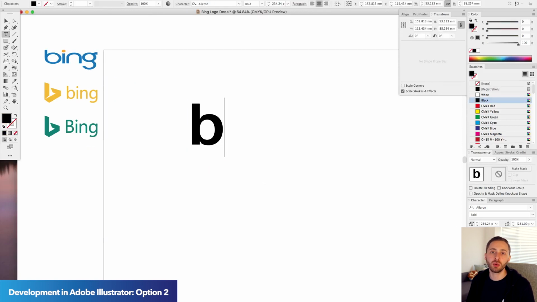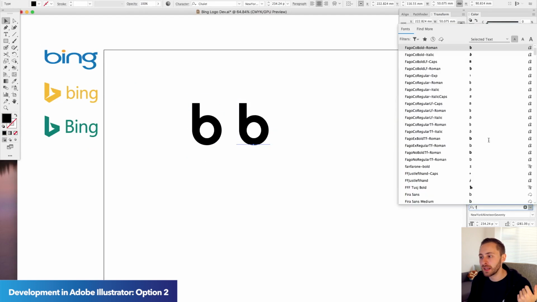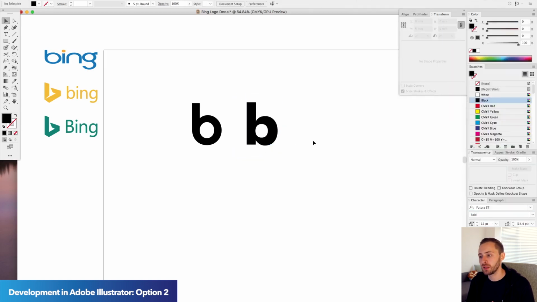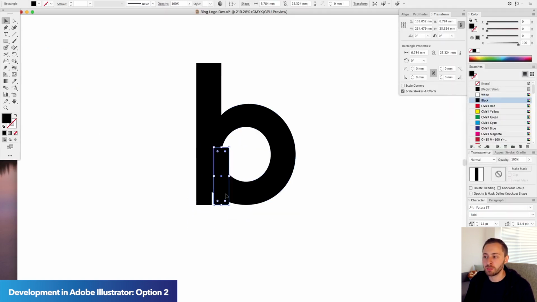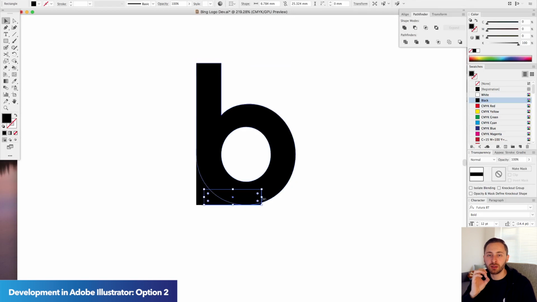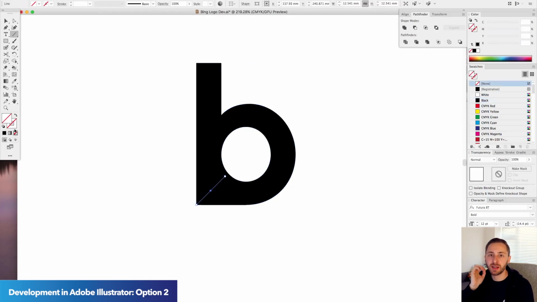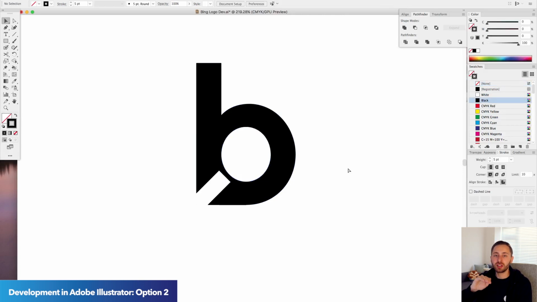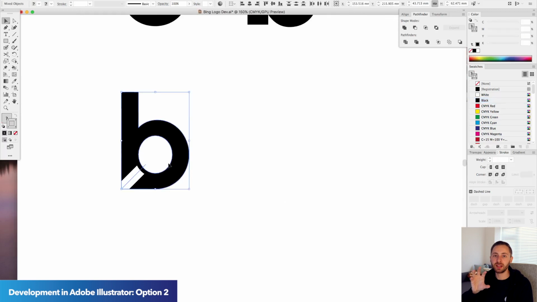So for option 2, I wanted to somehow incorporate a magnifying glass in the least cliche and cheesy possible way. So I looked for a font that had the most circular cutout inside the B, so I had a good starting point for the shape of the magnifying glass. And then I added a line at 45 degrees, which basically became the handle of the new magnifying glass icon that we've managed to create inside the B.